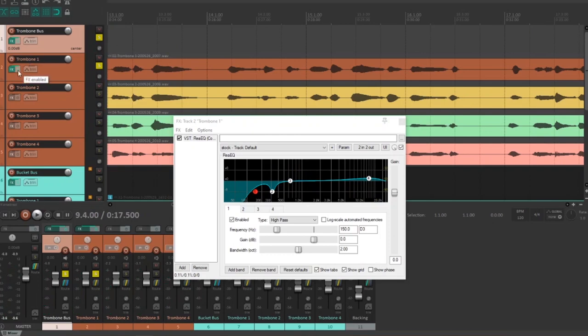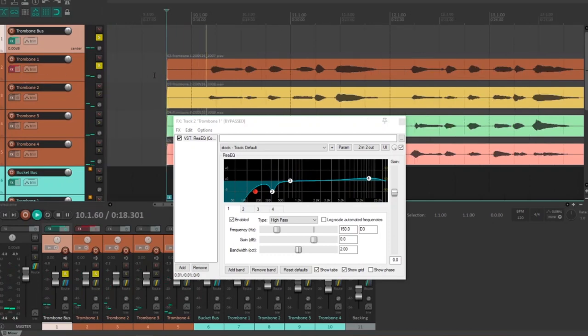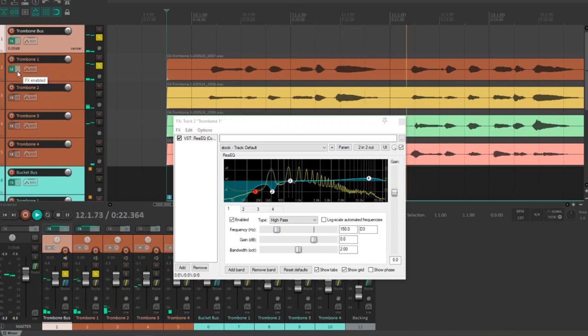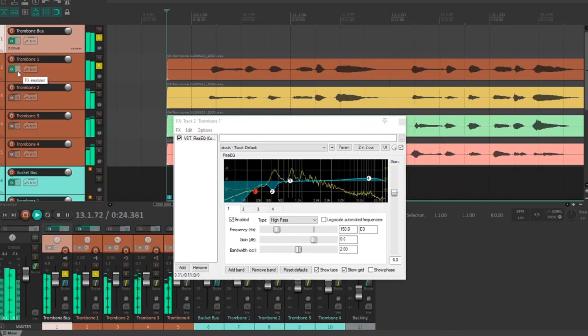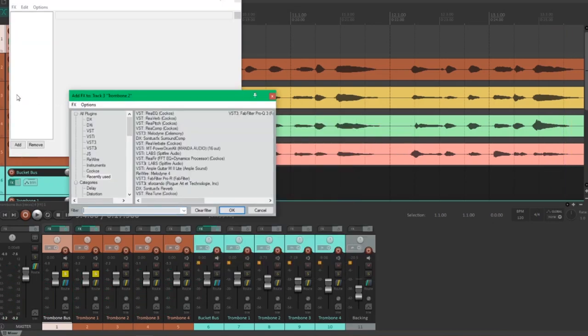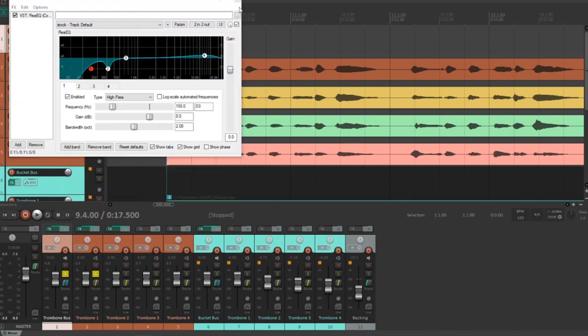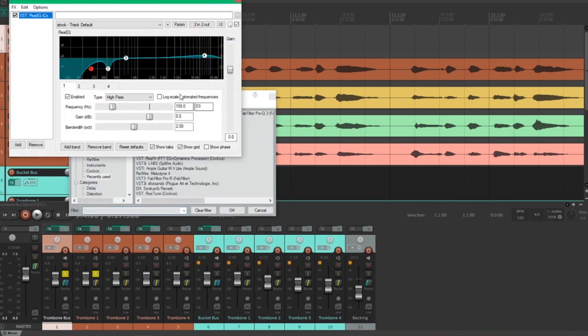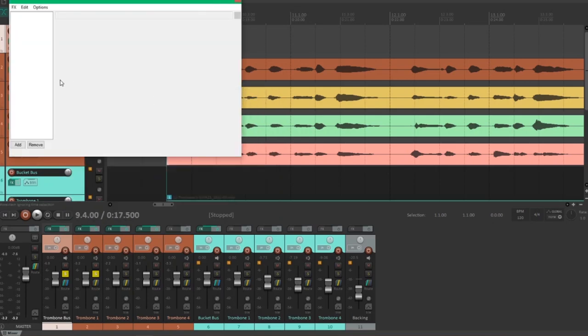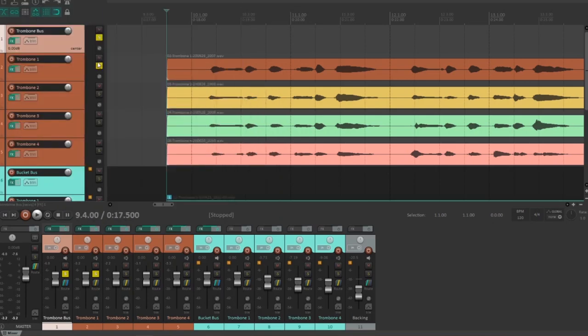So that's the same. So let's hear it without the EQ again. It sounds a little bit stuffy, but with the other instruments, it really helps them blend because it gets rid of the conflicting frequencies, which is, I guess, helpful in this scenario. So now let's take a listen.